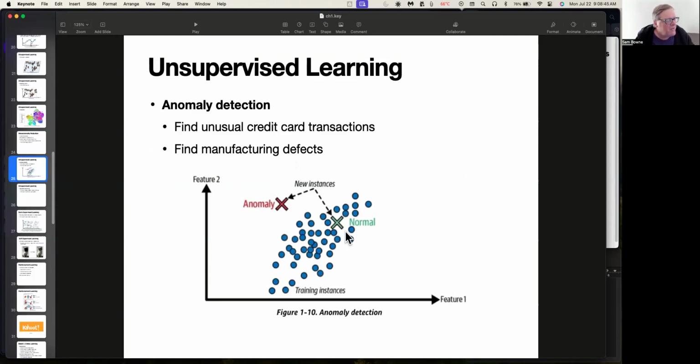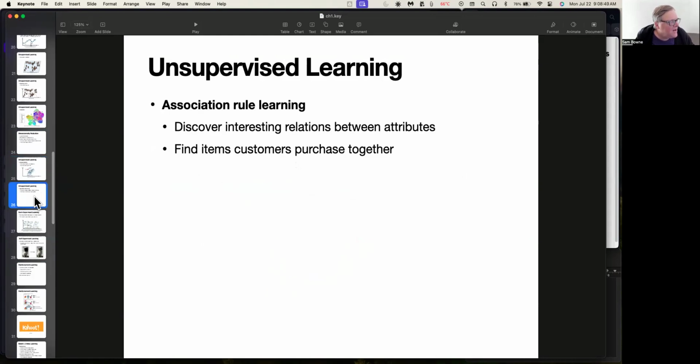So anomaly detection, we talked about before, is where you group things together and find the outliers. And you can find interesting relations. The machine will learn to do things differently than humans. One example I heard of this years ago when they started bringing out these loyalty cards is that they discovered that if you were at 7-Eleven, the best thing to sell more beer is to put the beer next to the diapers.